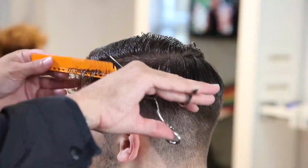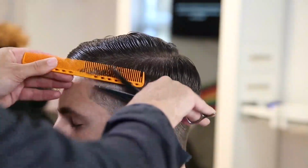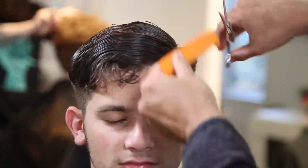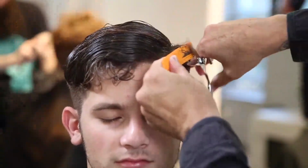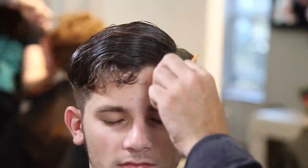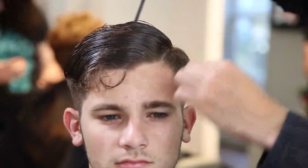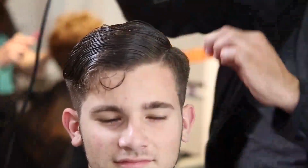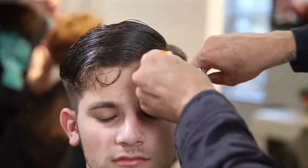Now I go back and I find that parting. I figure out where I want his part to live, and I do scissor over comb. Working through using my Blacksmith Fit 6.5 inch Mizutani scissor. Love that scissor for scissor over comb. You see me use it in pretty much every men's video that I do, anytime I'm working scissor over comb. I also go through and I use my 339 comb from YS Park to help push that hair down, blow dry it down, and smooth it out.